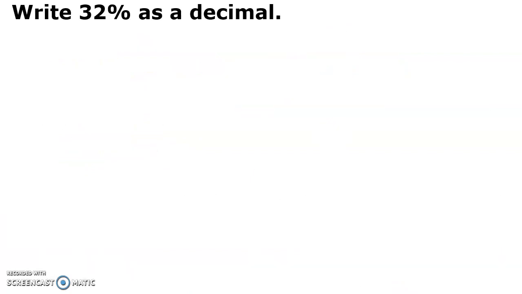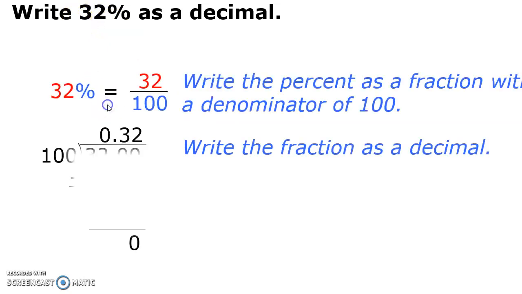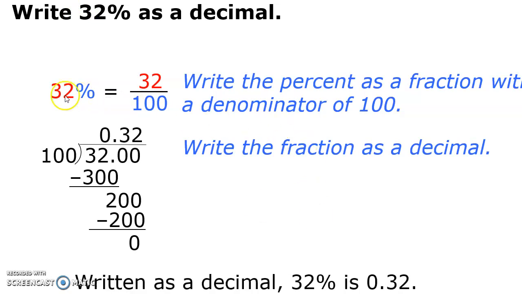Without doing anything, pause it. What do we need to do? Take a pause. 32%. We need to take the decimal, which is technically behind this 2, and move it 2 spots to the left. And we have our answer of 0.32. We don't need to do any of this stuff right here. None of it. This method right here will come in handy in a bit, but you don't need to do it right at this moment.